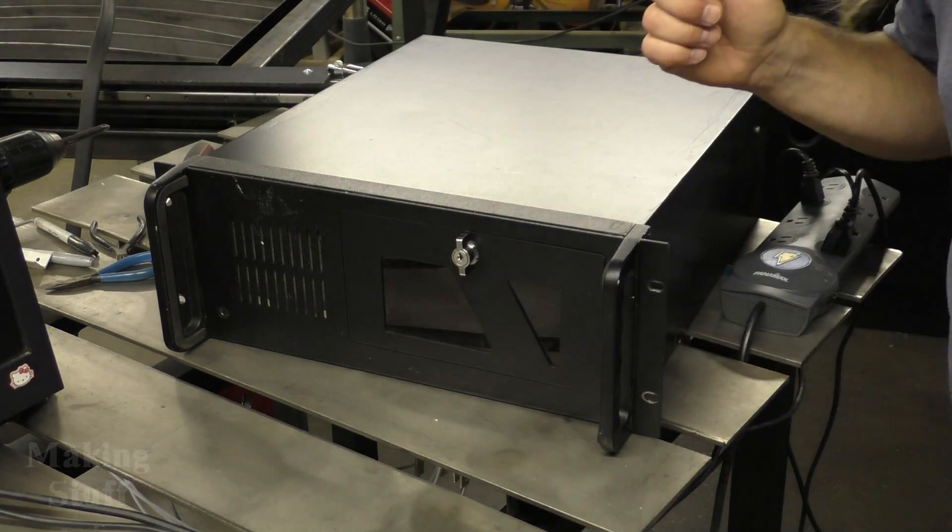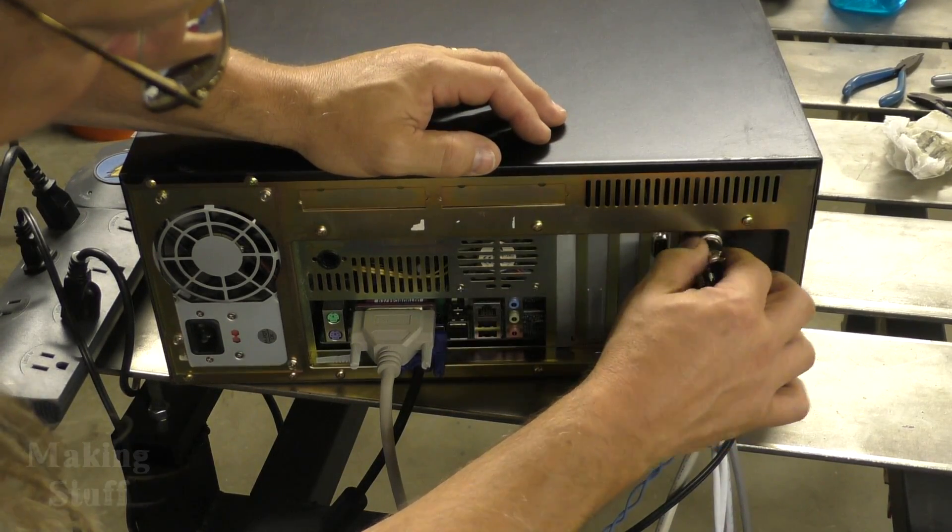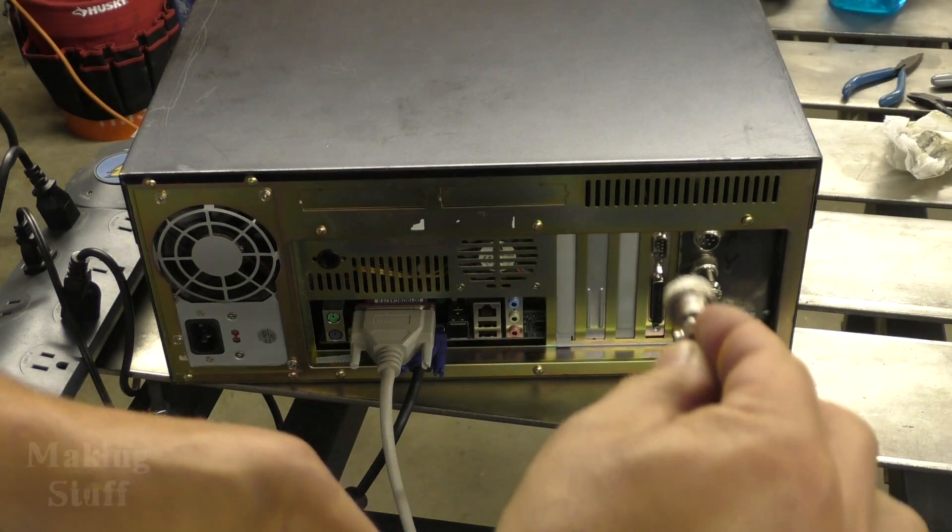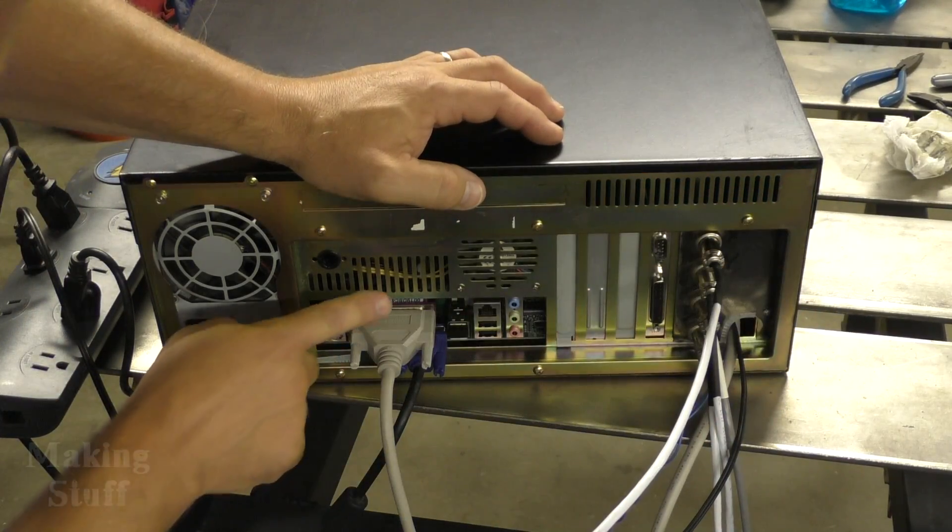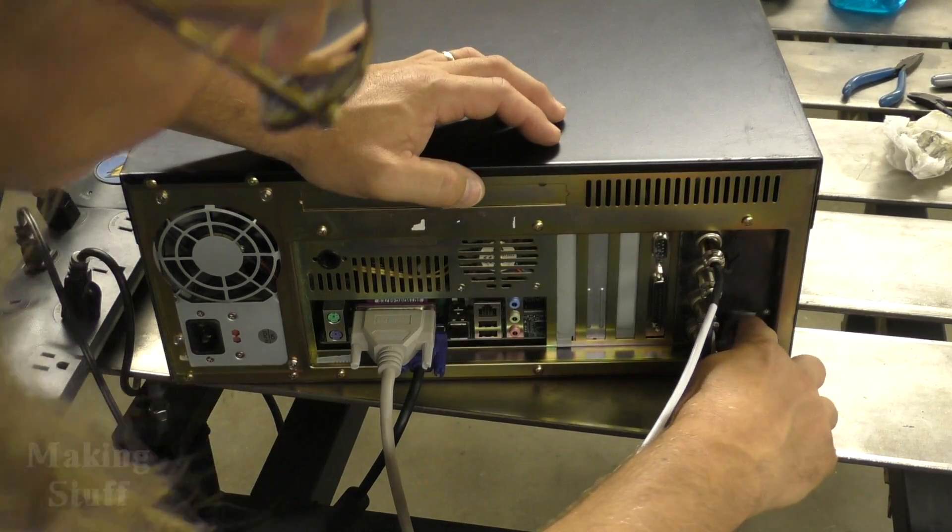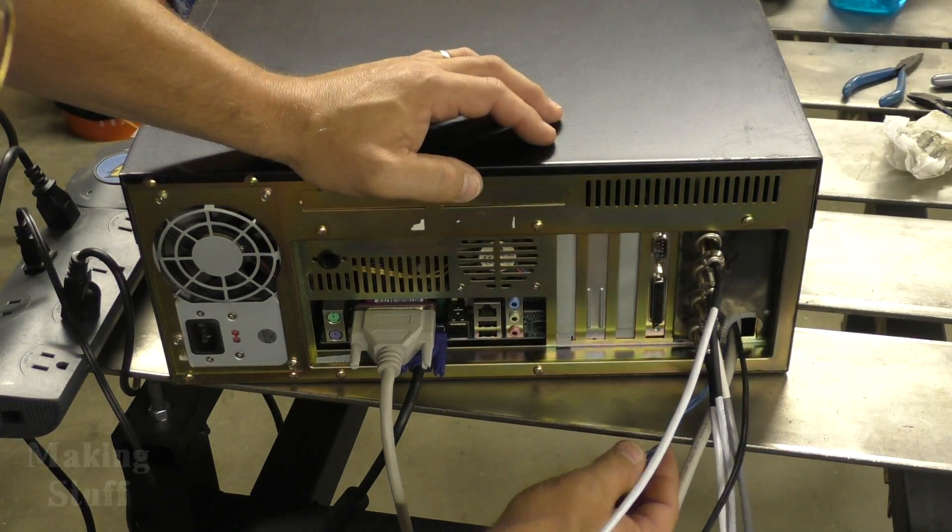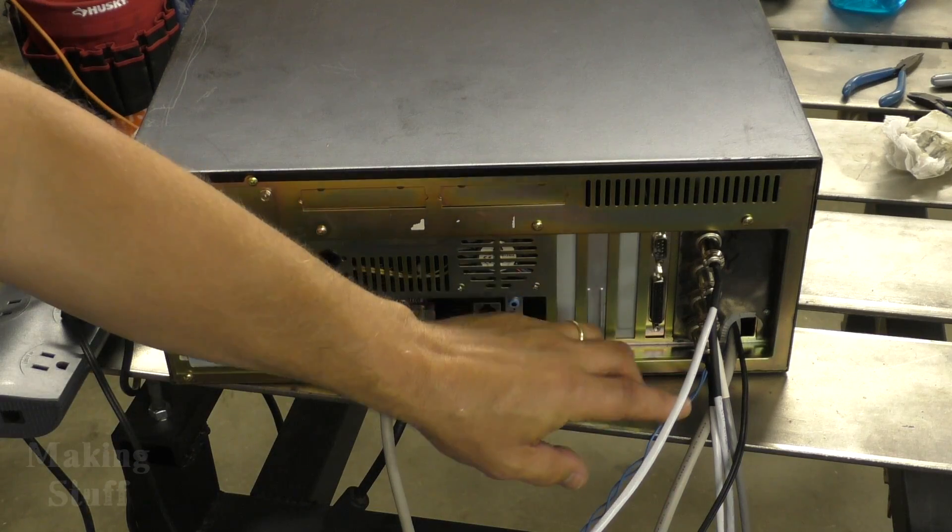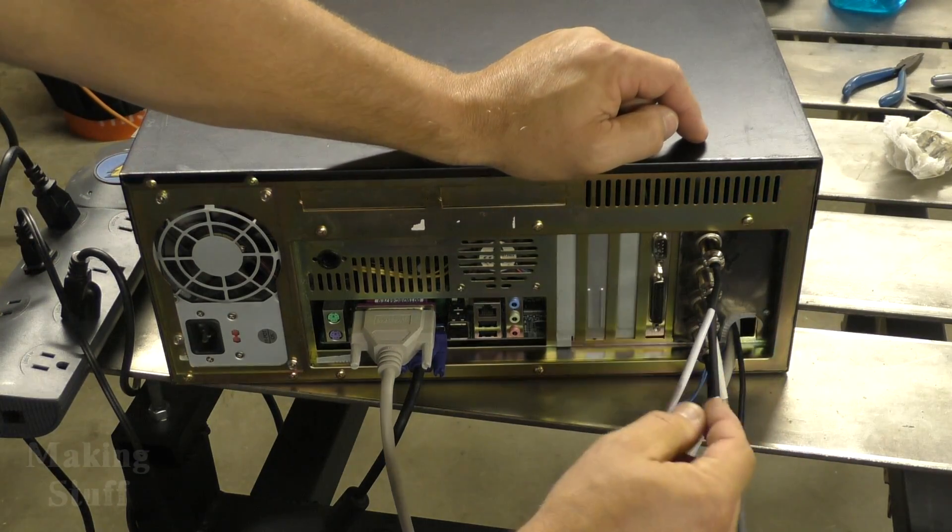Let me walk around to the back and show you. Here on the back I've taken these stepper motor cables and put these plugs on here. These plugs will only go in one way and then they screw in and lock in place. I've also run the parallel port cable that runs the motion controller board through here, and I cut a little slot in this plate. I've also got this cable here which is temporary - this one runs the plasma cutter and turns it on and off. I'm going to get some more plugs like these and put them in this blank area so I can disconnect the plasma cutter from the computer.